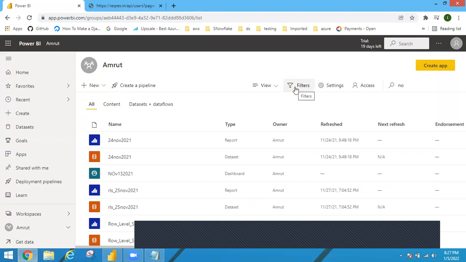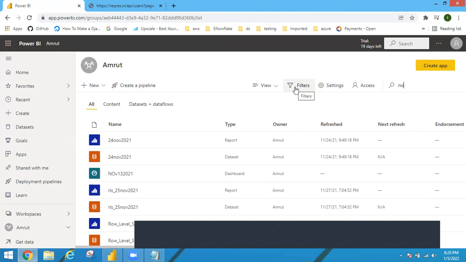So in order to refresh the data from the offline files, there are two options. First, you put it on some online resource. What are online resources? SharePoint, OneDrive, and from there you load it. Since OneDrive is a Microsoft product, anything that you put on OneDrive, if you change anything in that data, the refresh will be done automatically every hour.